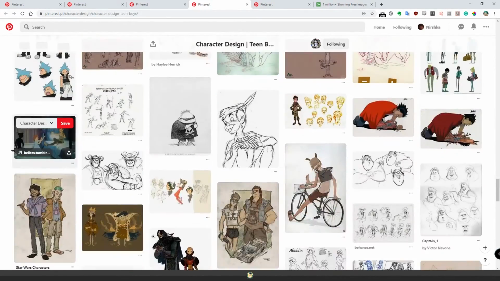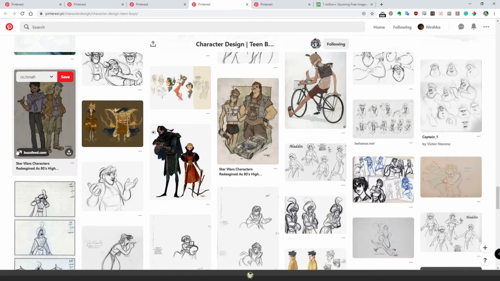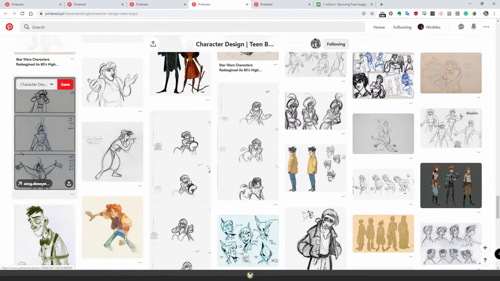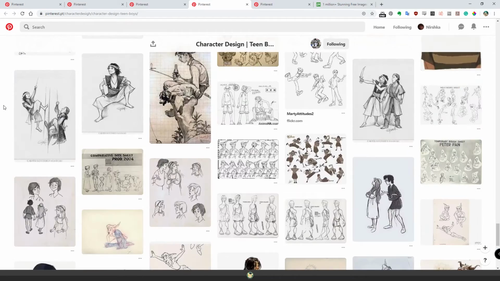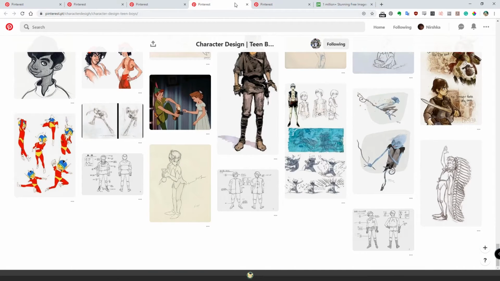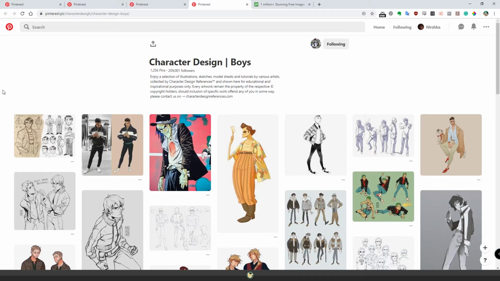I think I'm going for the next one because there's nothing here that's piquing my interest or giving me any inspiration for Jonah. Yep, I think I've reached the end of the board, so yes, let's go for the next one. So this one is just boys, maybe we can find something interesting here.